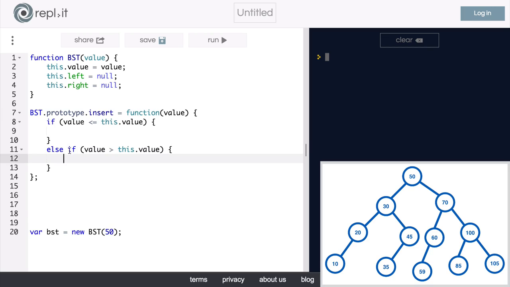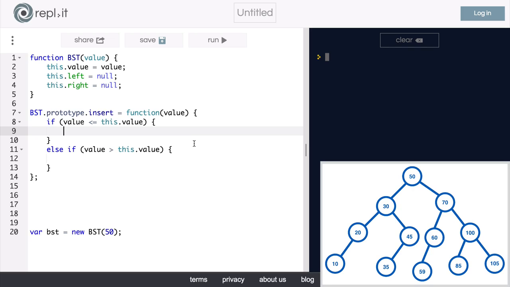And I could take out this if part right here and just leave it as an else block, but I will leave the if in just to be explicit and so that it is easy to tell what we are doing as we move forward. Let's start with the case that the value that we want to insert is less than the value of the current node. If it is less than, we know we want to move to the left.